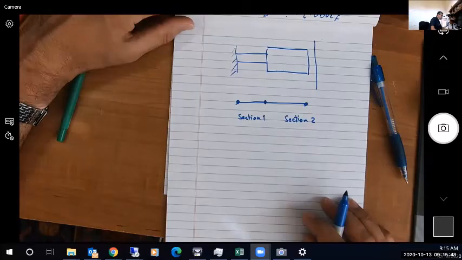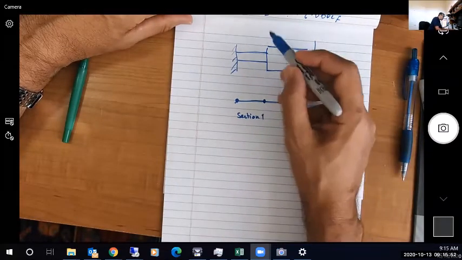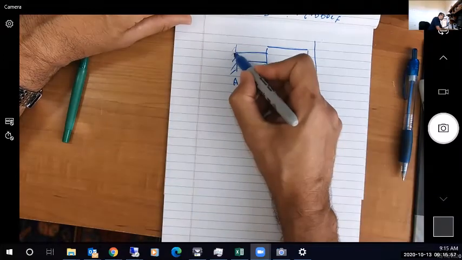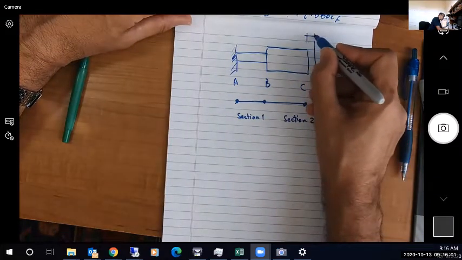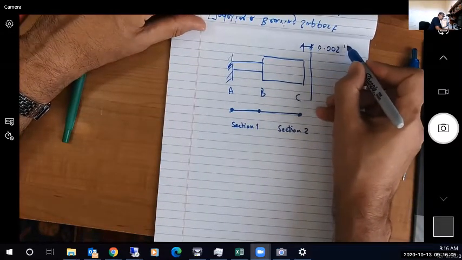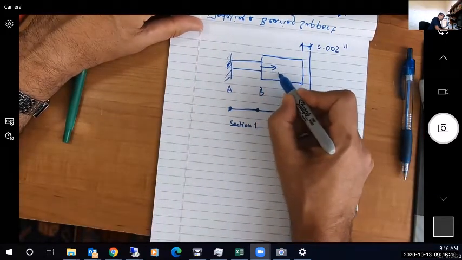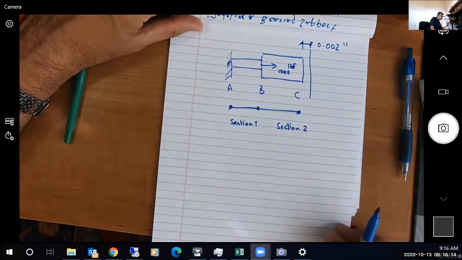And I take you back to the very first example that we have done. In this example, we had two cylinders that were connected together, A, B, C, fixed at A and set to a displacement of 0.002 inches at C. And we learned that when this is subject to this 1,000 pound force, it was going to hit the wall.